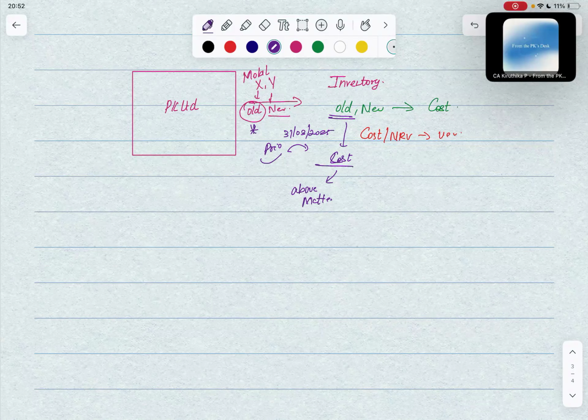So I'm going to include this in KAM only, and I'm not going to give a modified opinion. Is this acceptable? No, right? Because I've already said in the introduction itself.